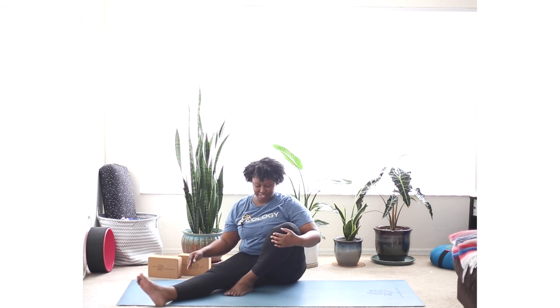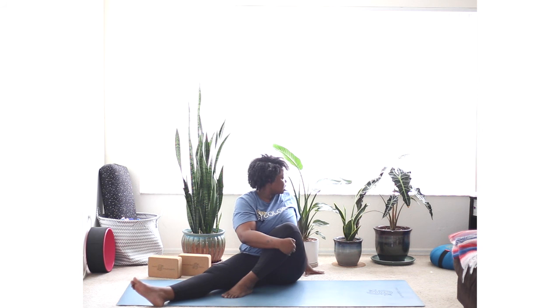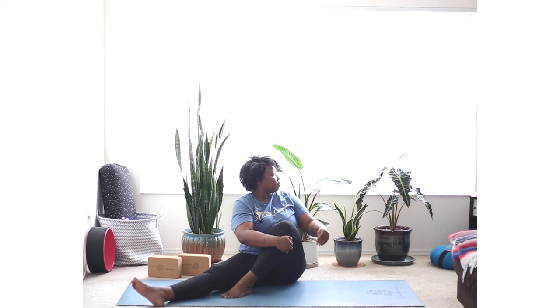Bring that left knee up. Grab onto it with your right hand. Inhale to lengthen. Exhale, twist. You're looking over your left shoulder. Slowly returning to center.